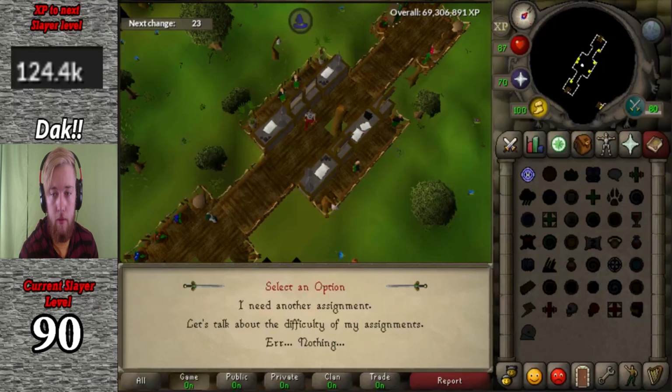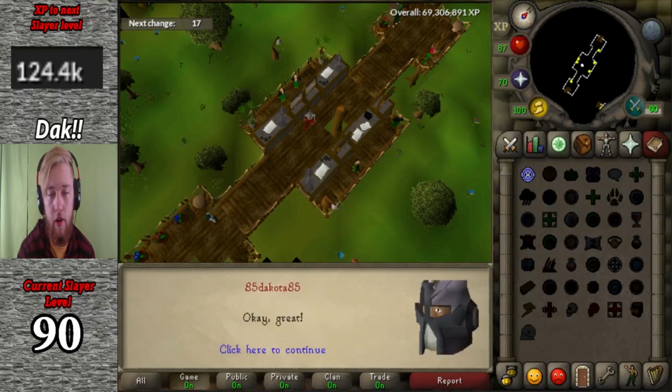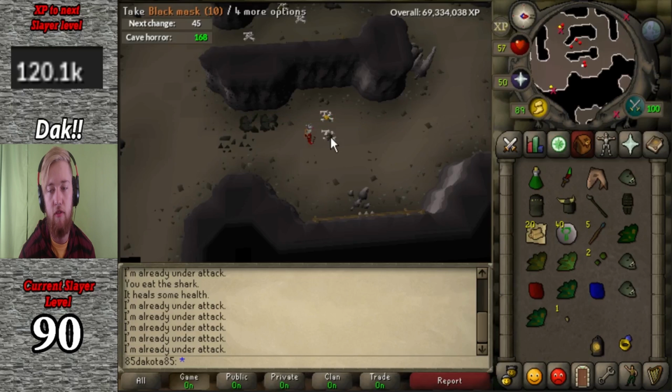I think you can treat me right now. 246 cave horrors. Alright, fingers crossed. This could be a solid moneymaker. There it is, Black Mask. Sweet. I think I've gotten a Black Mask my last like 4 cave horror tasks.